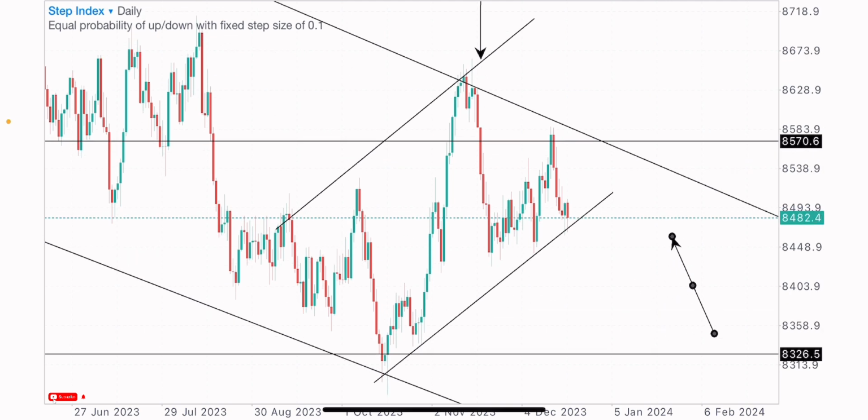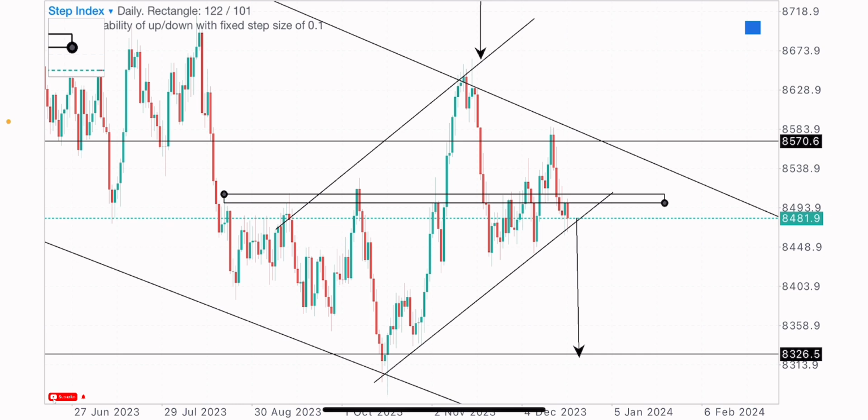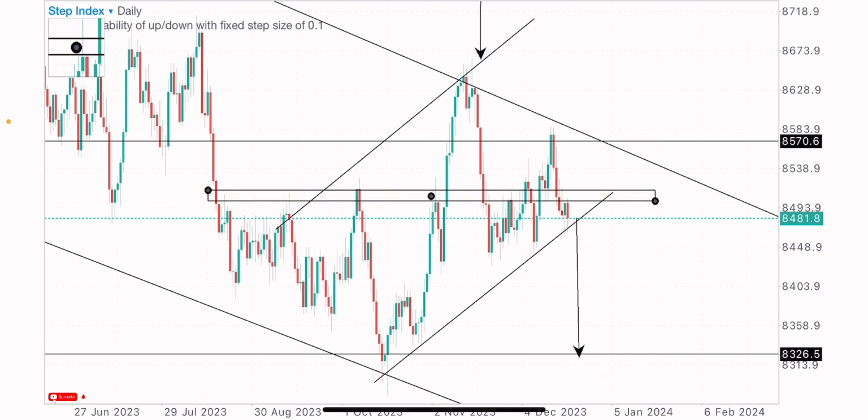So what I would expect, there's a possibility of price selling to the downside from this current price level. There's a possibility of price selling to the downside from that current zone. So what are we to do to get this sell opportunity? What are we to do to take advantage of this trade opportunity? So we can see that we have this level which I just identified here as a key level, because we've seen how price has sold on the test of this level. Let's identify the market direction.